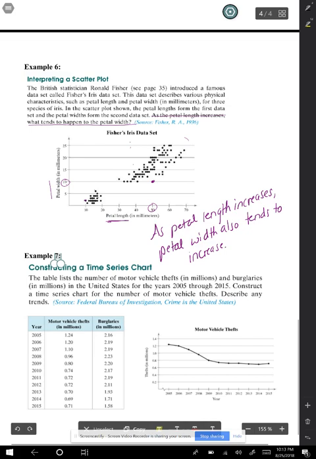And you'll always have some points in a scatter plot that don't seem to follow the other pattern, but in general, you can see that this is going up like this. So as you're moving to the right, the points are moving up. And we'll talk more about scatter plots when we're looking at chapter 9.